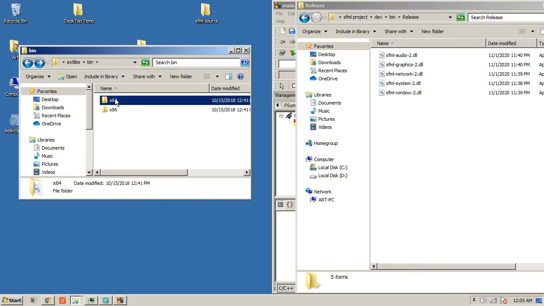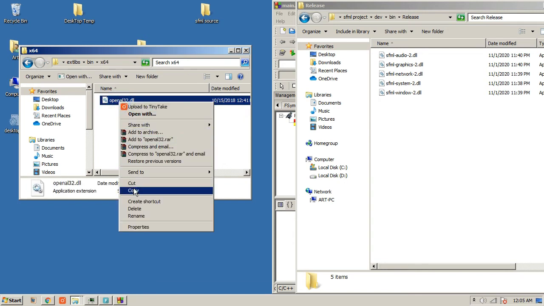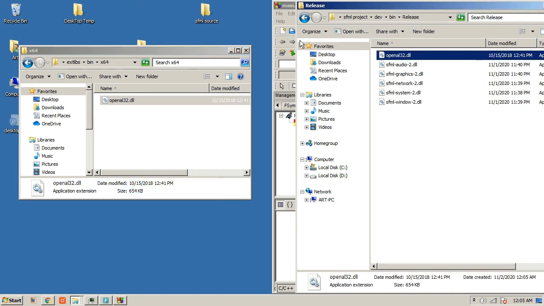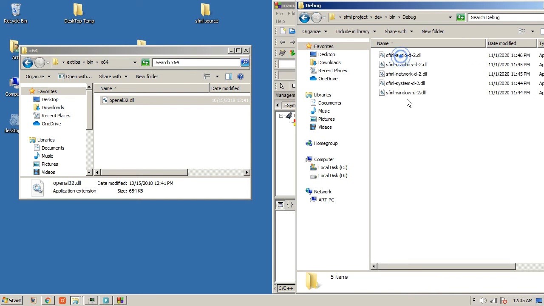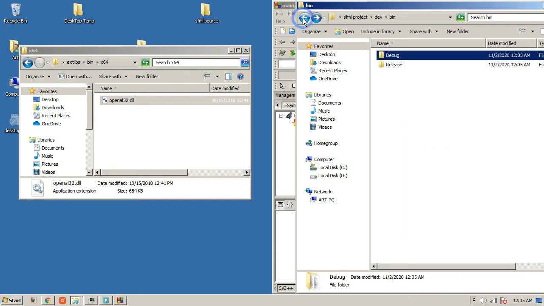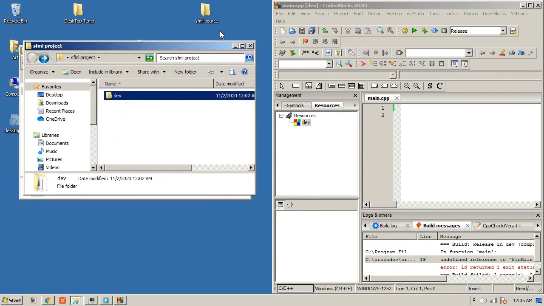Okay, and my system is 64-bit. I'm going to open it and just copy the files and paste them in your release directory, and again paste them in your debug directory. Okay, so this is done here, and remember, the whole thing was happening in your project directory. There was the project folder and everything was happening in your project directory.